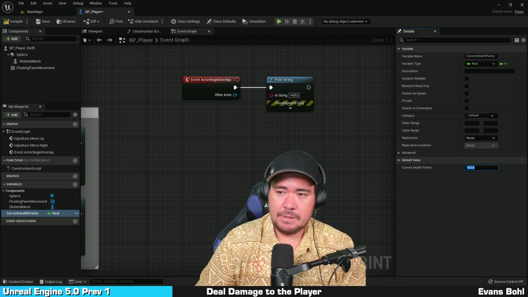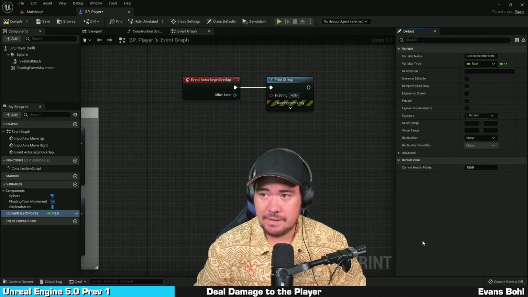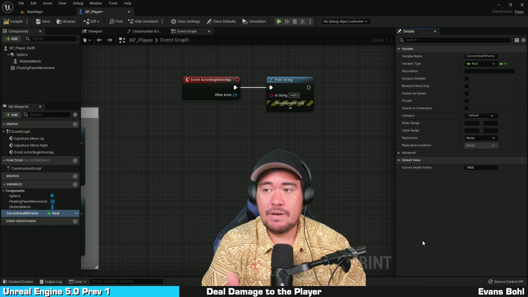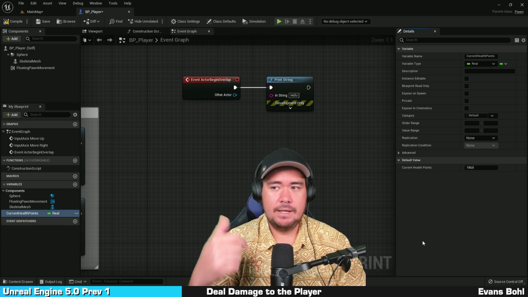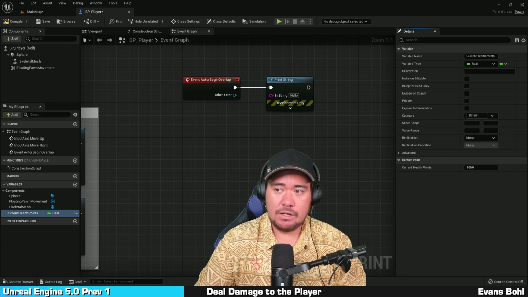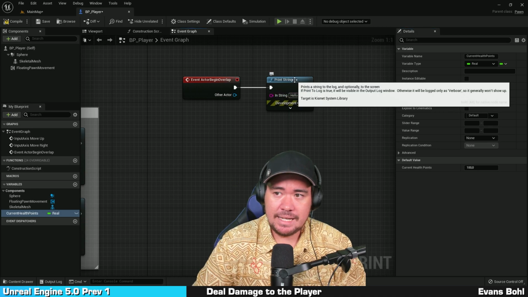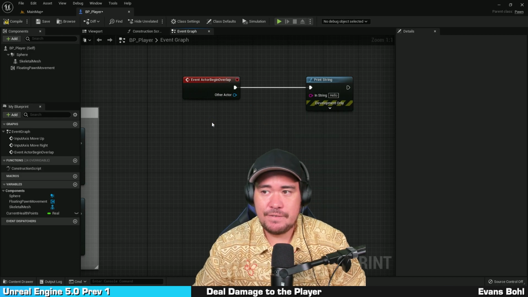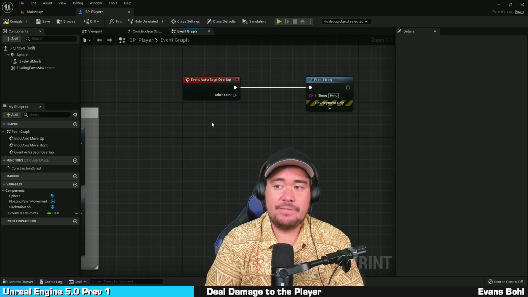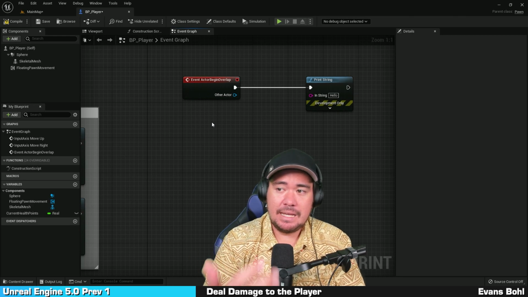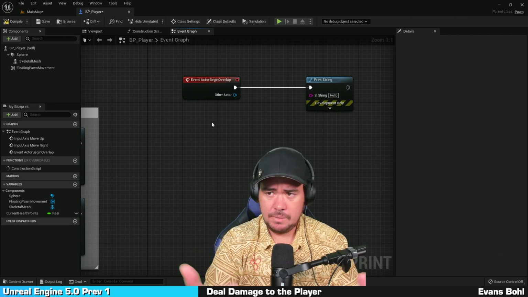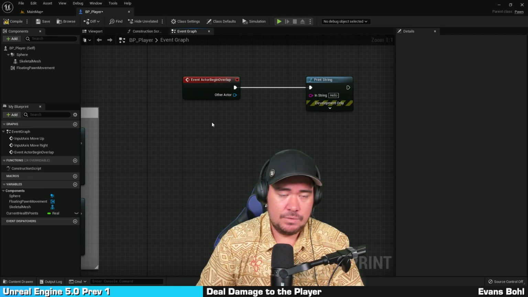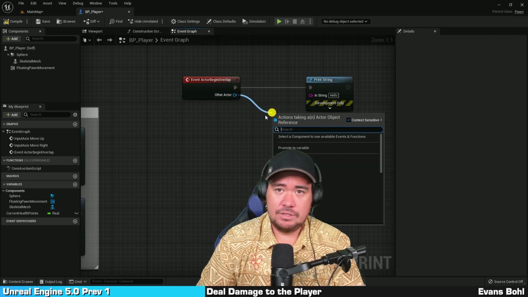So now that we have a variable that represents the health points of our player character, which are equal to 100 in that case, we can use the Actor Begin Overlap event to deal damage to the player each time an enemy overlaps him. If you take a closer look at the event Actor Begin Overlap, you can see that it has a parameter called Other Actor, and this parameter is a reference to the actor that triggered this event by overlapping the player. Since we want to deal damage only when the enemies overlap the player and not the other actors of the scene, for example the clouds, we need to verify the type of the actor referenced by the parameter Other Actor.